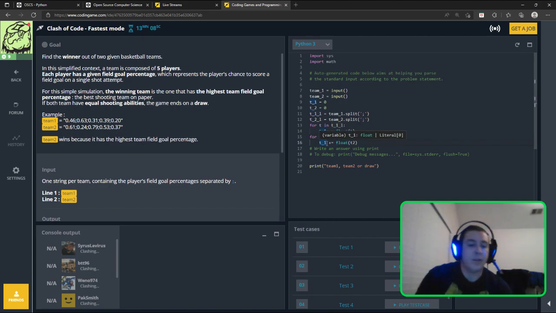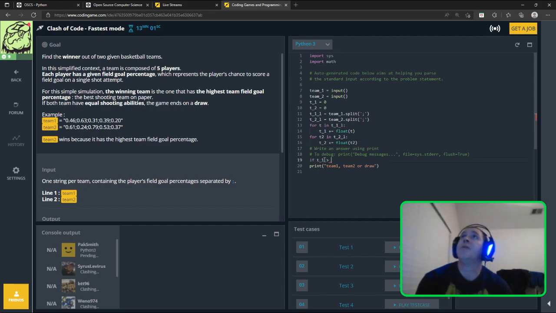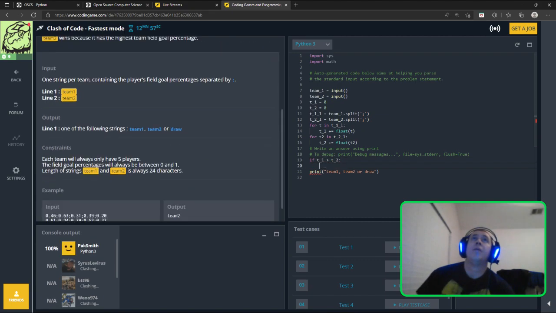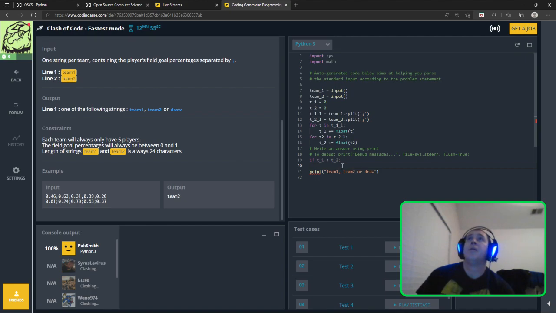Now we need to make sure that's changing T2. If T1 is greater than T2, print team 1.